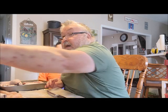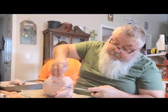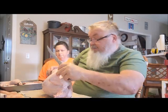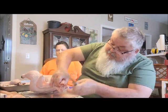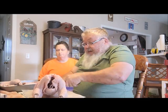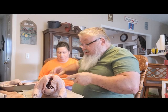And the one with the neck, I'll grab it. It's a bigger bird too. That one there is heavy. We were going to weigh these birds and we didn't. But as you can see, I'm going to cut the meat off his neck just to show you guys. I was very impressed with the meat on these necks. We didn't keep them because we got some in the freezer, but I wished we'd have had room to keep these.